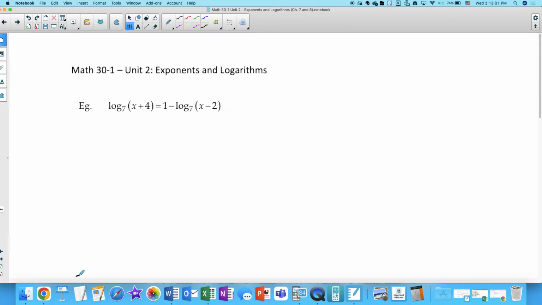Okay? So if this was a logarithm with base 7, I could use a quotient rule here, and then I'd have log equals log. I can transform 1 into a logarithm with base 7, though, because log base 7 of 7 to the 1 is equal to 1. So I'm going to start with that. Log base 7 of 7 to the 0 would be 0, but then this would be a 1.